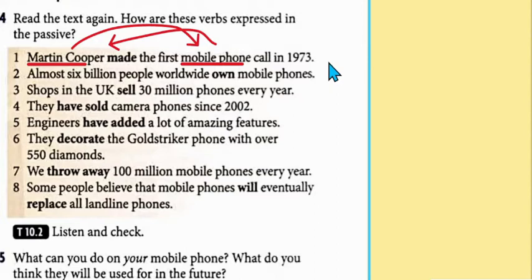Martin Cooper made the first mobile phone call in 1973. All right, so the first mobile phone call, that's the object. So let's make it into the passive voice.